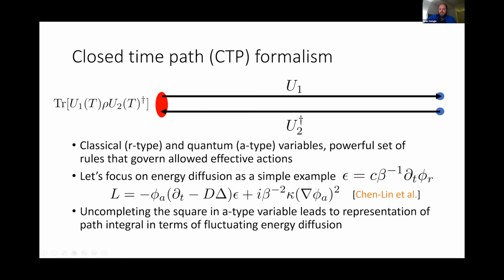And then there's this phi A squared term. If you complete the square, you do a sort of reverse Hubbard-Stratonovich trick. Then what you'll find is that this is telling you there's a random force in addition to this classical equation of motion. So at the quadratic level this is equivalent to stochastic diffusion of energy, linear diffusion of energy. At this level, it's just a fancy way of re-encoding something you already know. But the nice thing is you can include, for example, interactions and treat them in a systematic way.